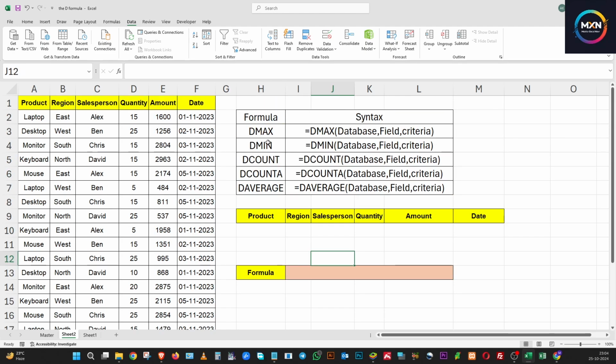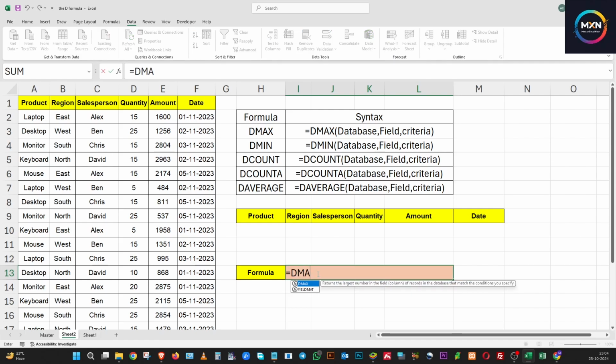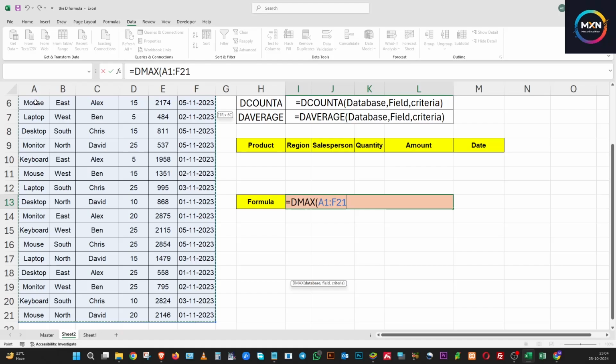So the first formula we are going to try is DMAX. DMAX refers to a maximum value in a database. So we will say plus or an equals to sign. That's how you start your formula. DMAX, brackets open. First, we need to share which database. So here I'm sharing my database. Since I'm not going to make any changes, I will lock the row by pressing F4, comma.